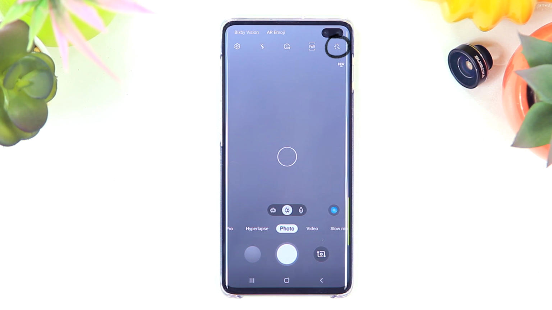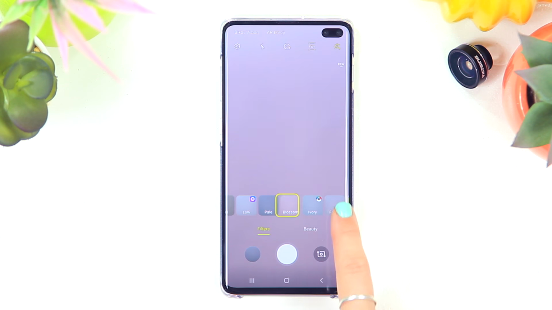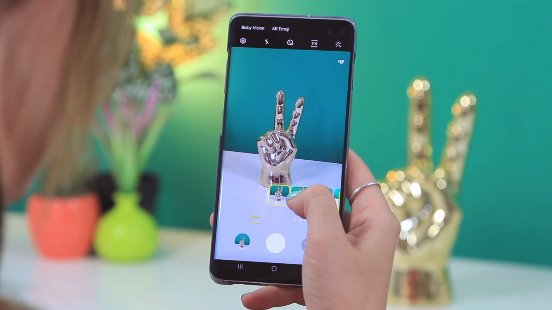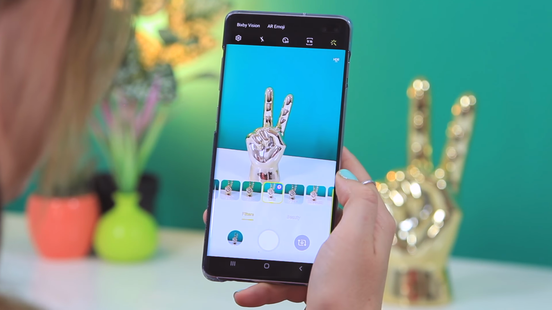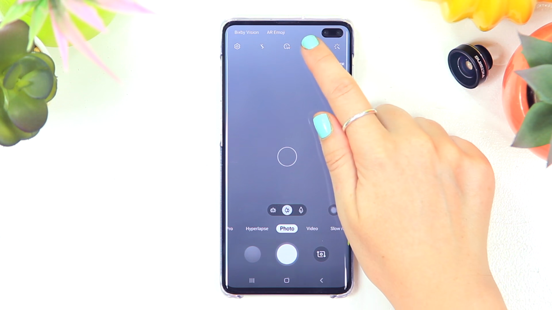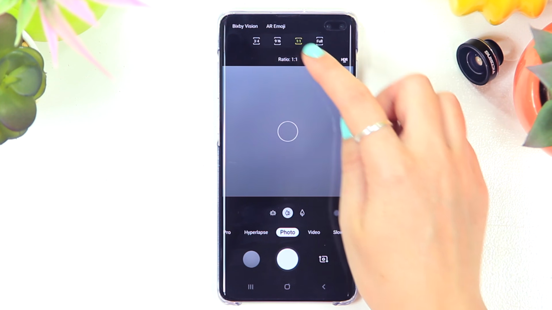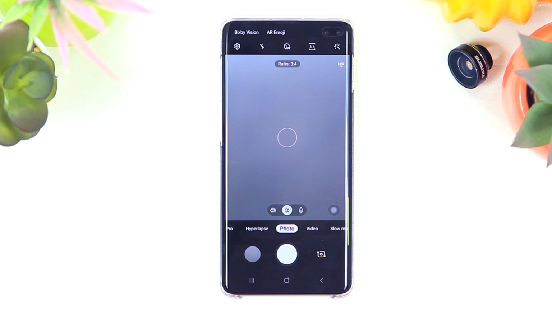Still within photo mode, there are many other things you can do, like clicking on this filter button and actually choosing to toggle through various filters, and these will apply live when taking a picture. So again here, I'm just toggling through them and you can see how the image changes. Then you can also change the aspect ratio to best suit your scene or the type of medium you are going to use this shot in.